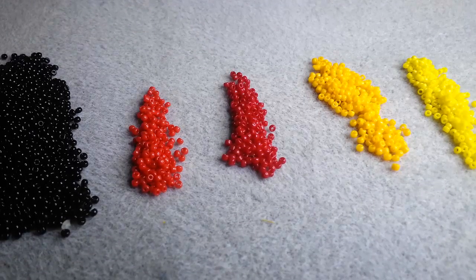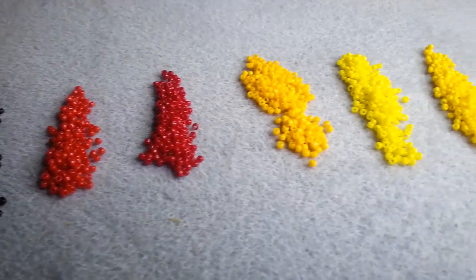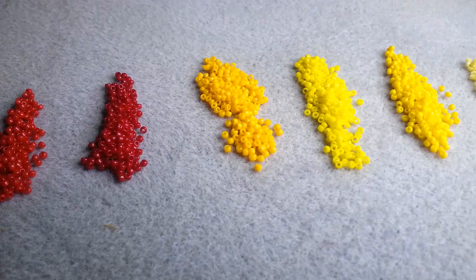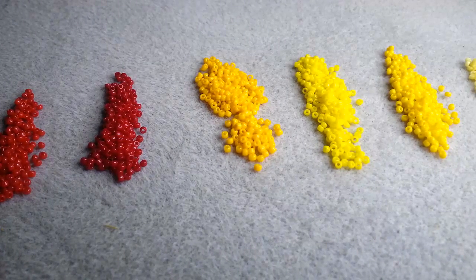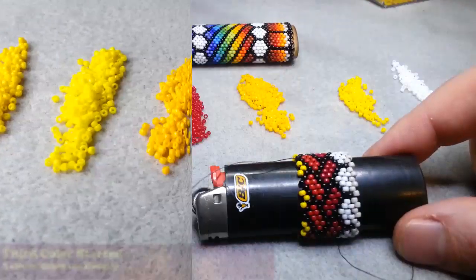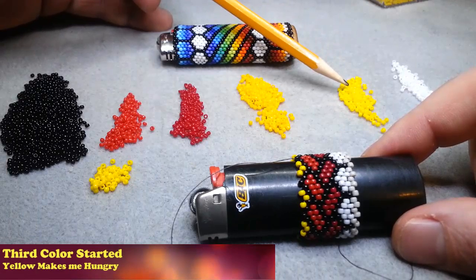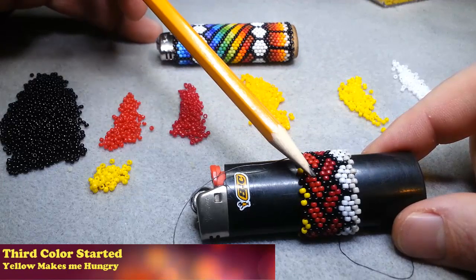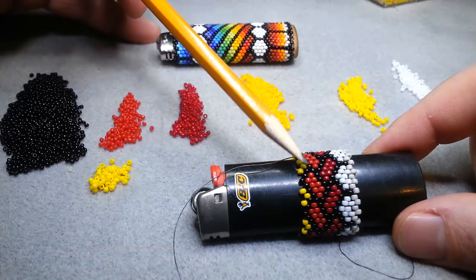You know, don't ask me to explain my color choices. I'm showing you what I'm seeing. And I'll leave the rest for the psychologist. All right. So I'm using this yellow. This is a Toho Sunshine yellow. And boy, is it sure having an impact against the black and that red. The interactions are pretty interesting.